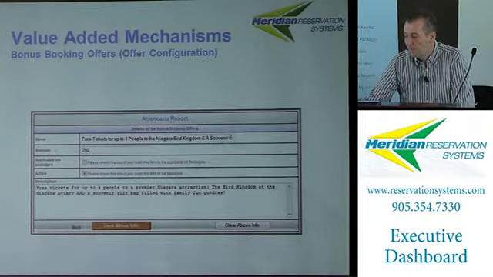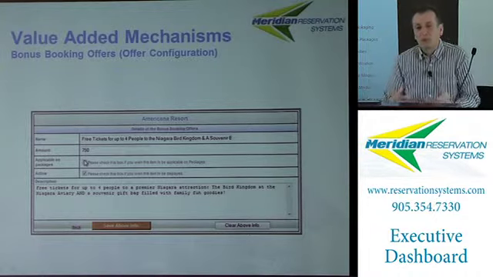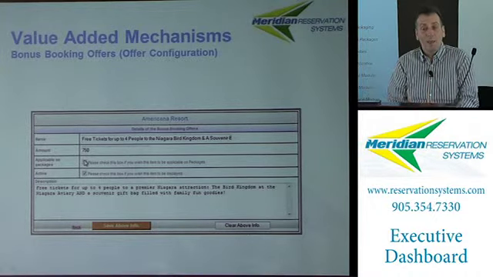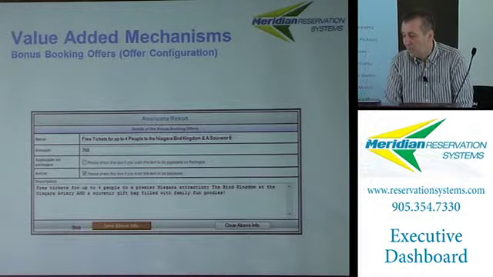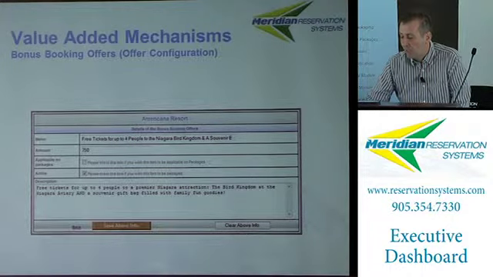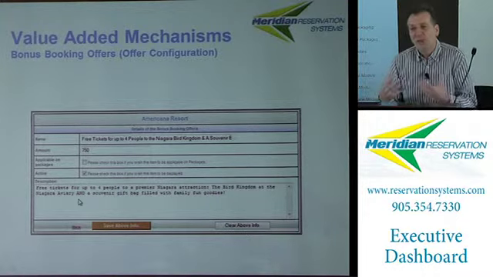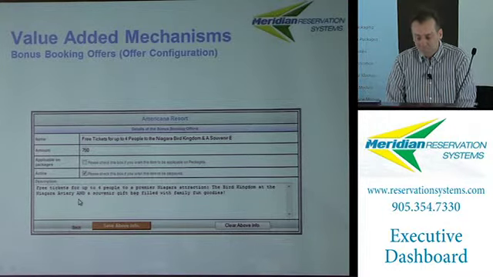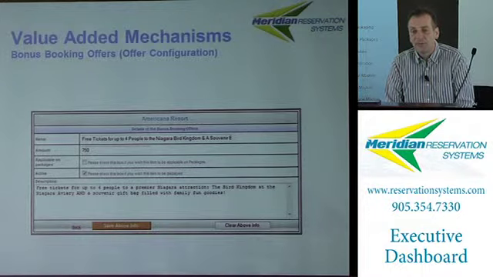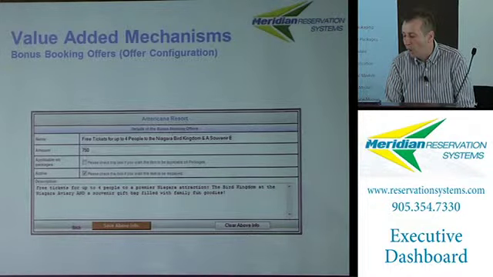They have the ability to apply these bonus booking offers on both the rooms-only gateway and or the packaging gateway. They would check off both of these boxes right here. And then for each value-added offer they create in the system, they type in a full text description defining what that offer is going to be.